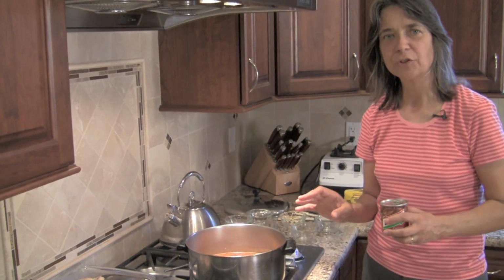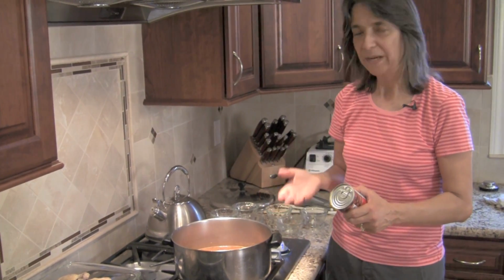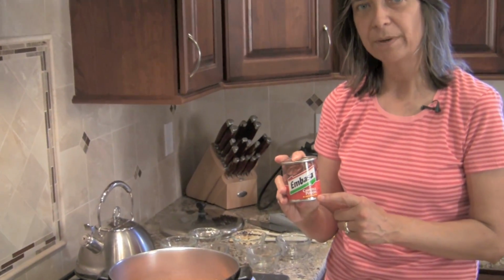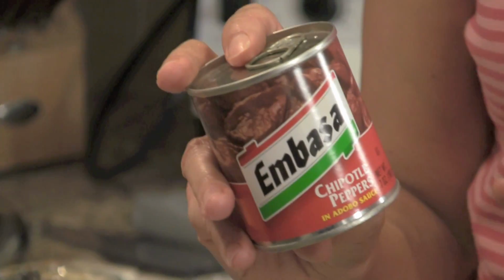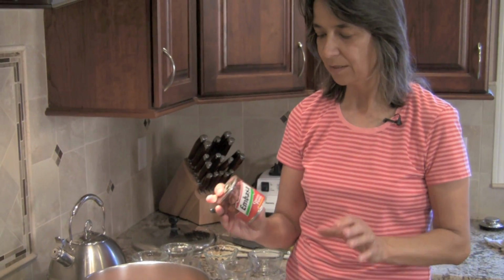Now some people like their chicken mole to be really spicy. So you can spice this up quite a bit if you want to, and here's an idea for you. Add some of these chipotle peppers in adobo sauce. Maybe 1 or 2 of these, depending on how spicy you like it. My family likes it pretty mild, so I'm not even adding this, but this is an option to get some heat to this dish.